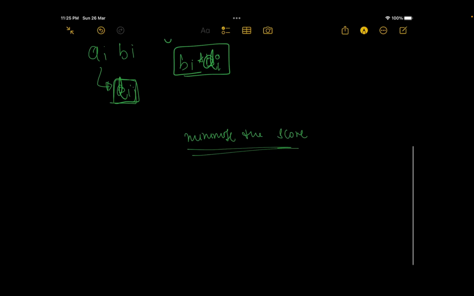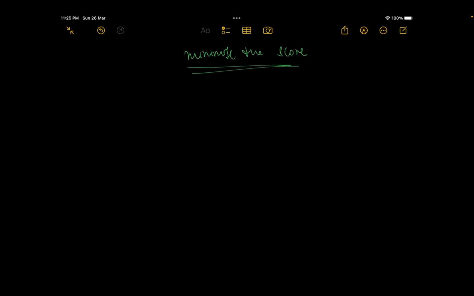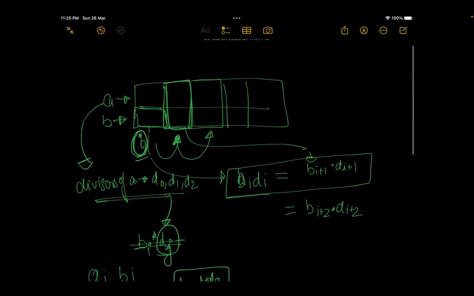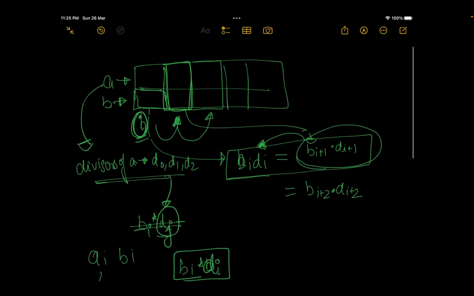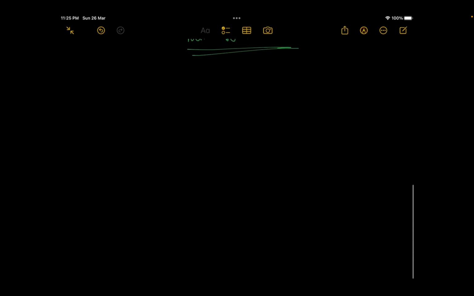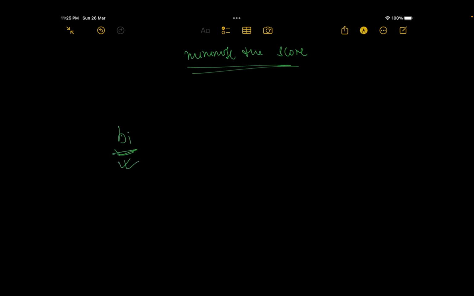Now let's look at some observations. The very first observation is, since I want to minimize my score, it's always beneficial for me if I could set the value of Bi+1 into Di+1 equal to Bi Di. In that case my score is going to decrease, and that's what I want. I don't want to assign new values every time. What are the variables I can control? Bi is actually a fixed value, so we cannot change Bi. The only control we actually have is on Di itself. Since Di is all the divisors of Ai, we can only change Di, and that's what we are going to do.